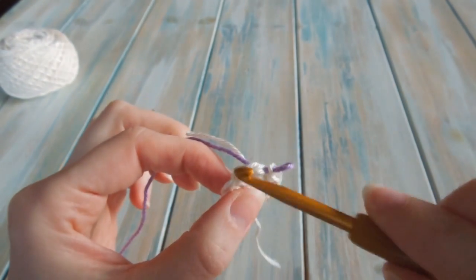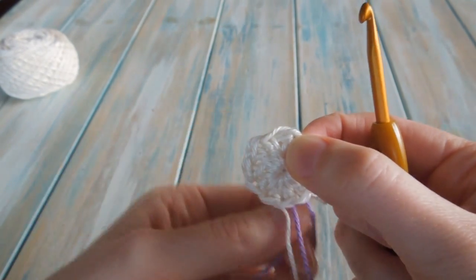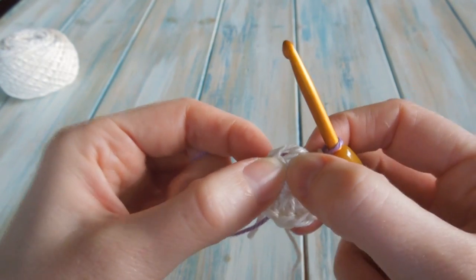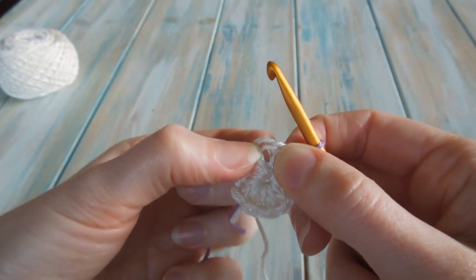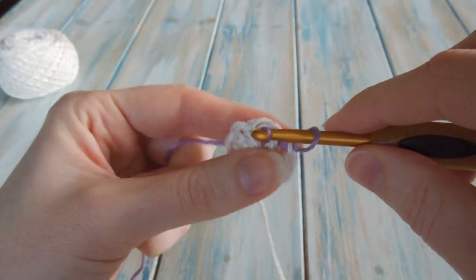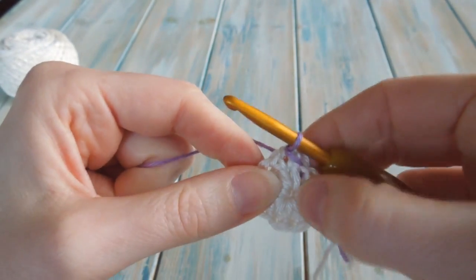And then what we're going to do is work the petals, and normally we would work into that top stitch just going under those 2 bits of yarn, but what we actually want to do is work the stitches into the gap underneath. So the first thing to do is we're going to do a little slip stitch in our first gap. So find your next stitch, and then underneath that, in the gap in between those double crochets, we want to put our hook in that gap, so not the stitch, the gap underneath. I'm just going to do a little slip stitch just to secure our yarn into place so it's not too loose. Okay, so just do a little slip stitch.